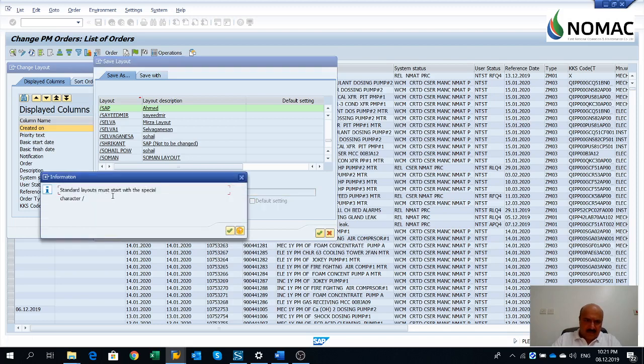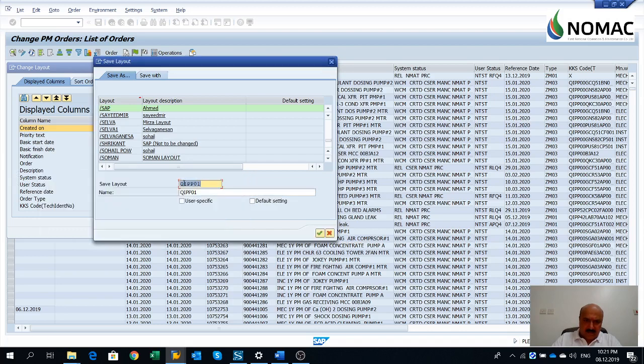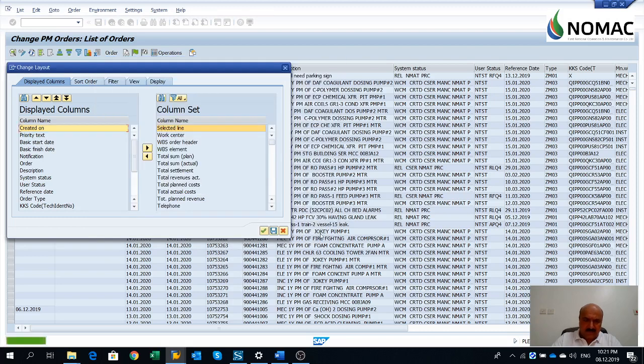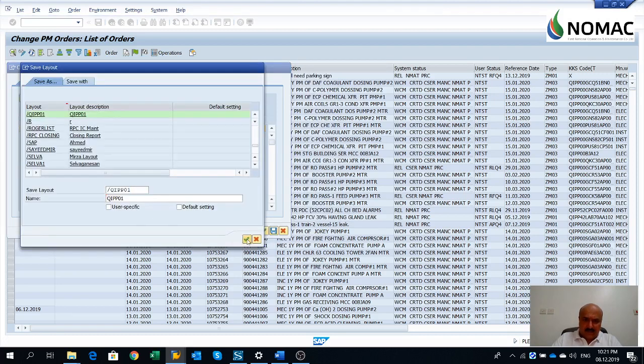The standard layout must start with a specific character, so we have to give a specific one. Save it. Now it is saved. This is my layout.